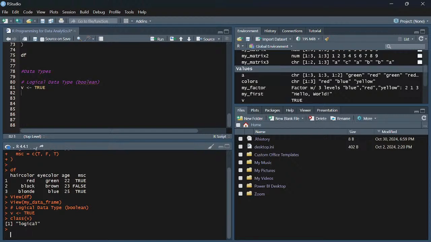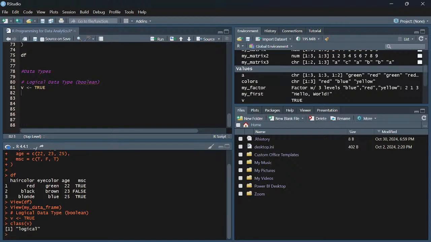The next data type that we know is the numeric data type.